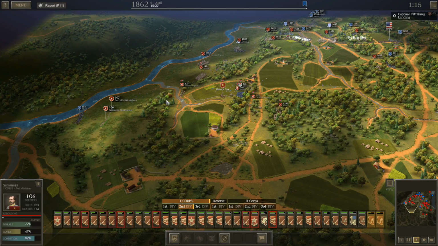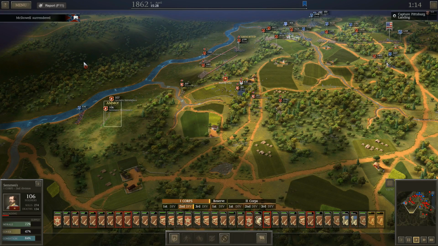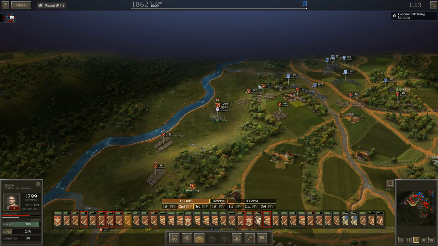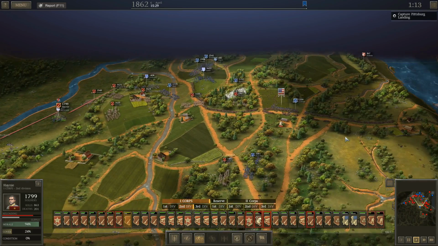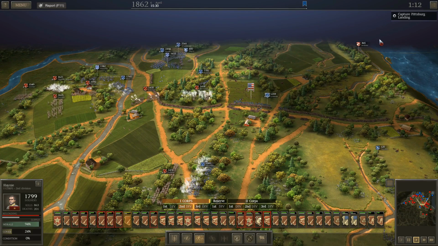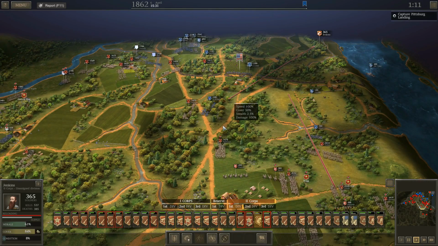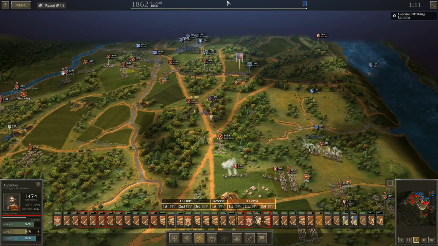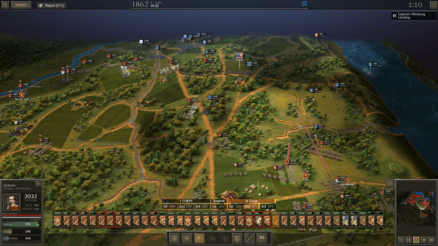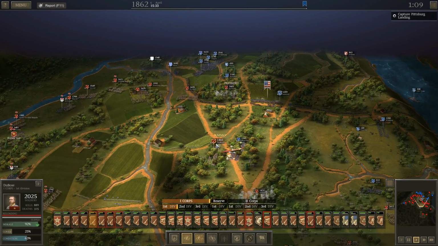These skirmishers are having a little rough time here. Alright, there's McDowell surrendered. I was hoping for that. Well, darn it. Regardless, he's managed to get his units into position, and I lost one of my brigades of cavalry in the process. I should have organized this attack a lot better than I did. I just thought for some reason that I had an advantage that he didn't have anybody back there, but I forgot he does get reinforcements.